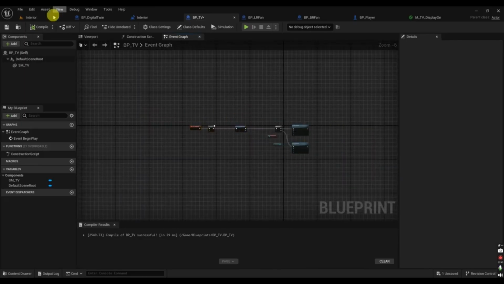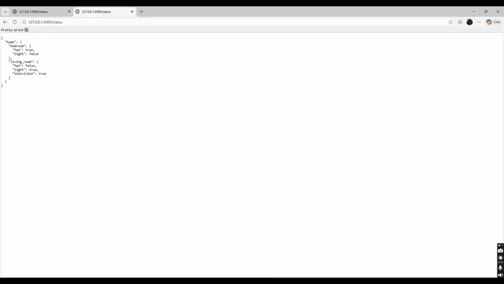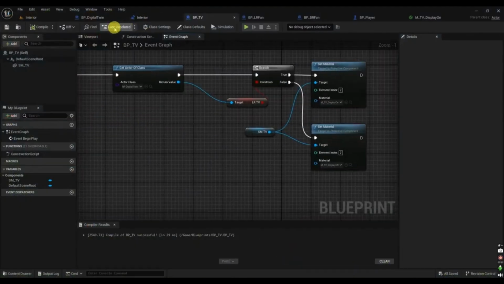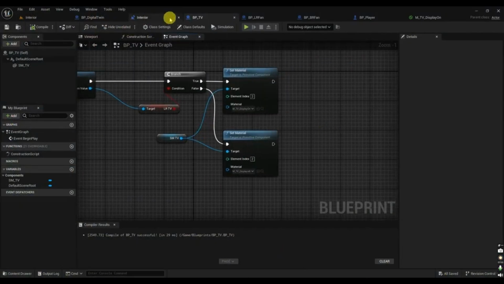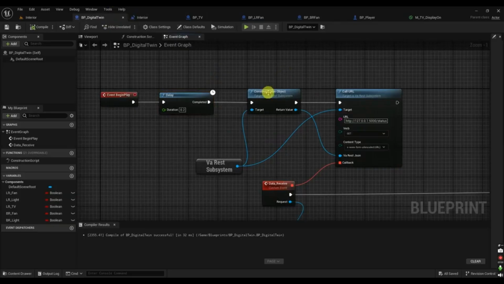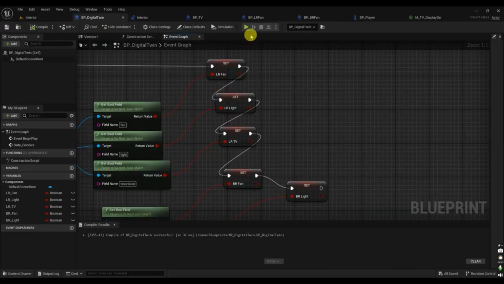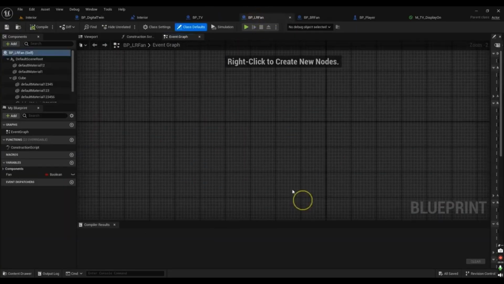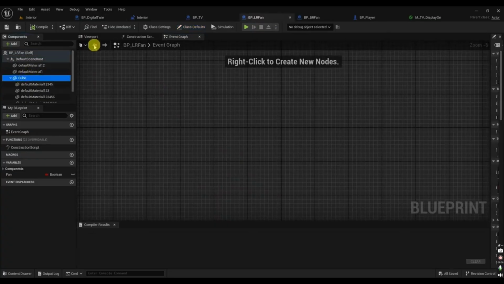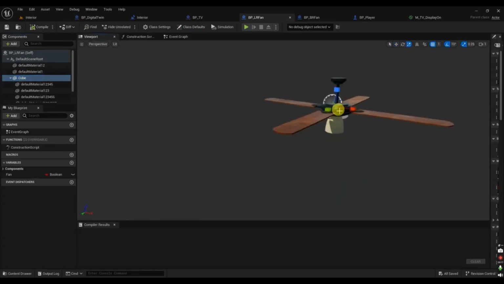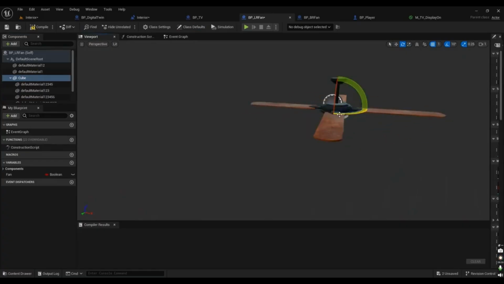So now we can get the data from the local to the Unreal Engine. So let's get all the data and then see how it looks, and see if everything goes fine. So we have every variable, and then BP living room fan, and there are so many child objects, so I put it in the cube with small objects to rotate it easily like this.